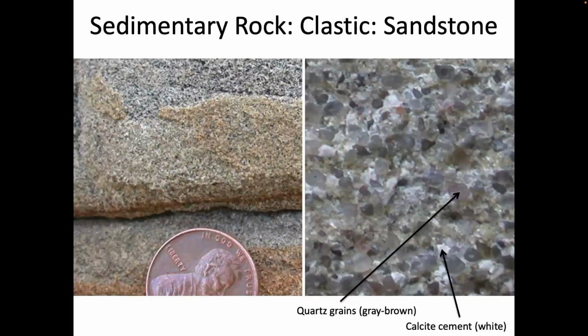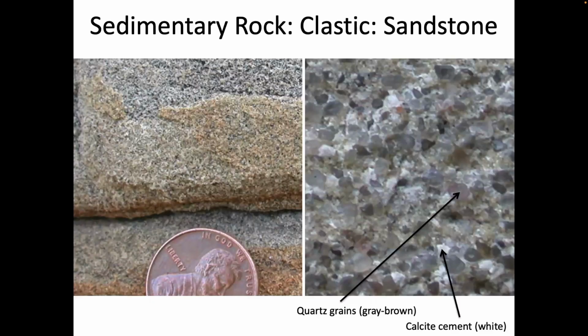So a lot of times by looking at where valleys are, you can sort of project back and say, oh yeah, there were soft rocks here before this valley formed. And maybe those rocks were things like shale, siltstone, claystone, or even limestone, all of which are relatively easy to erode.